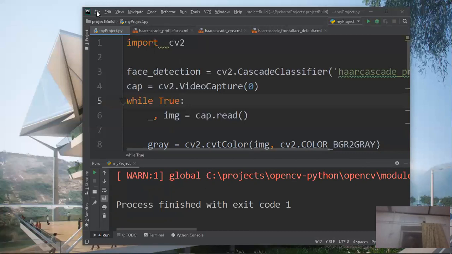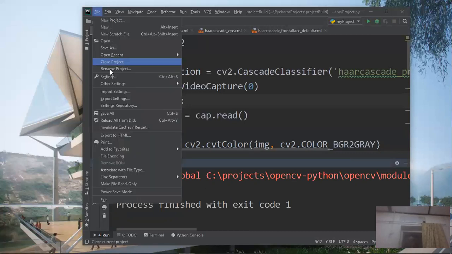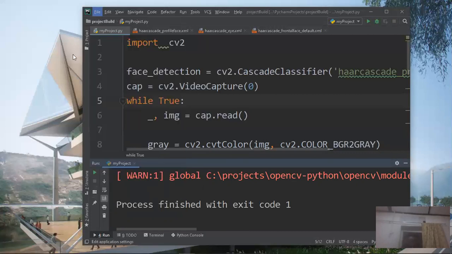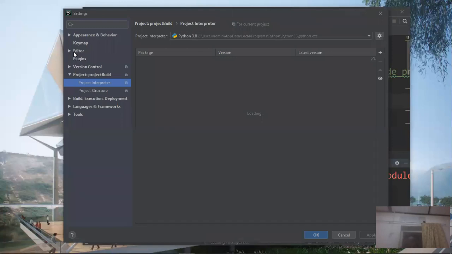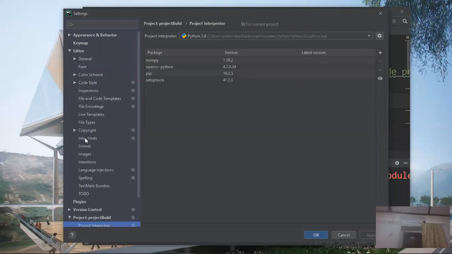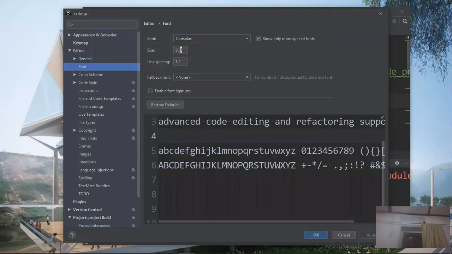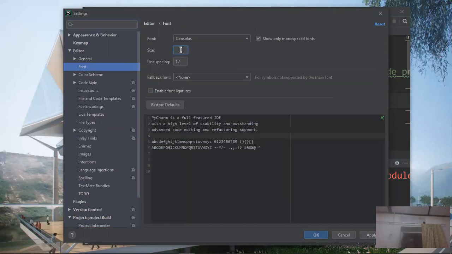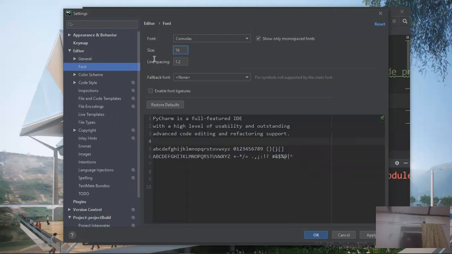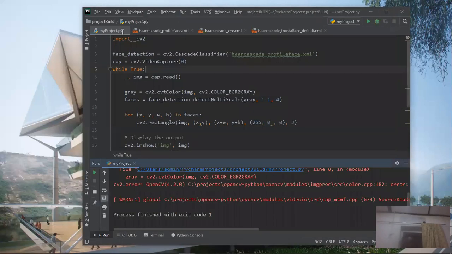But let me reduce the font so that it may help. That's why I often make the font size small, because the more you open up, the more resources you have to provide. I was using a font size of 30, so let's set it back to 16.